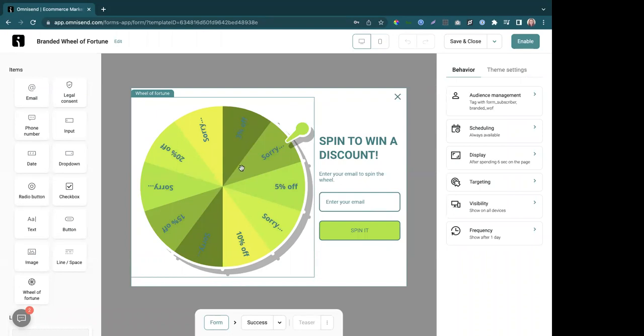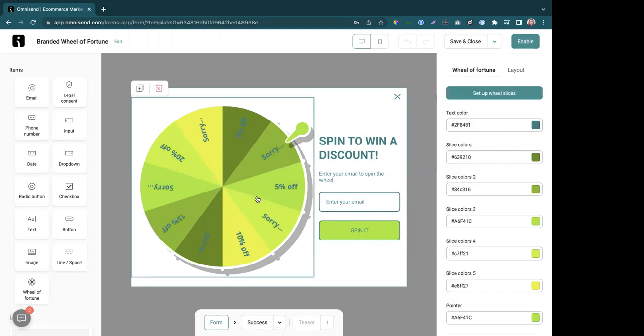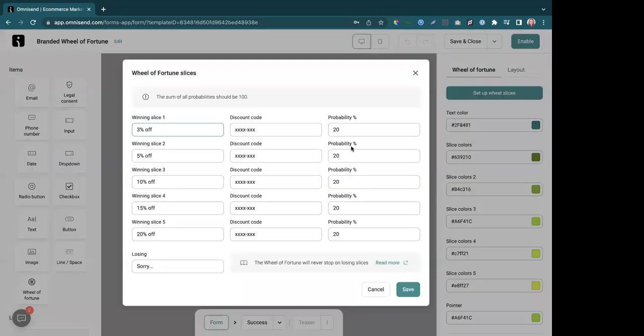So with that said, with our Wheel of Fortune, you can change these colors, make them on brand, very simple, by changing your colors here, and then setting up your wheels. It's just making sure that everything adds up to 100%. You can do 100% on 3% off, and make sure everybody will land on 3% off. Just to note, two things to note: no one ever lands on sorry. And so you may want to make sure you fill everything else out for your discounts.